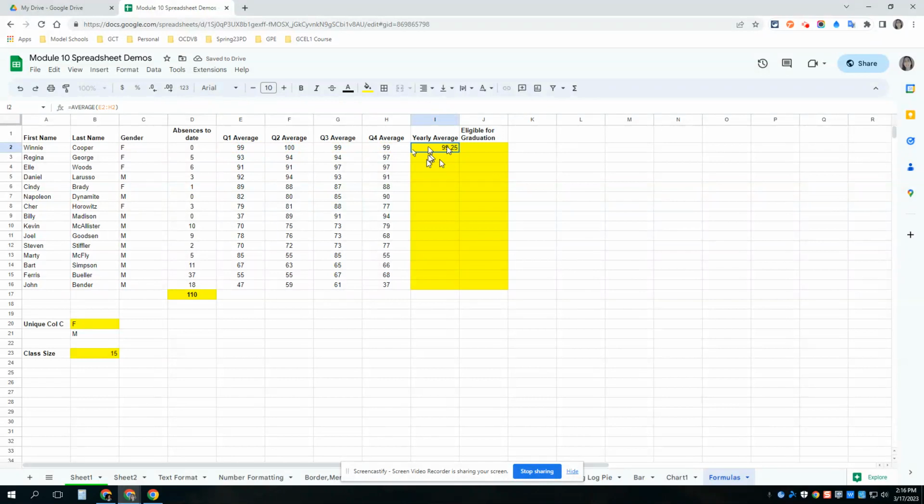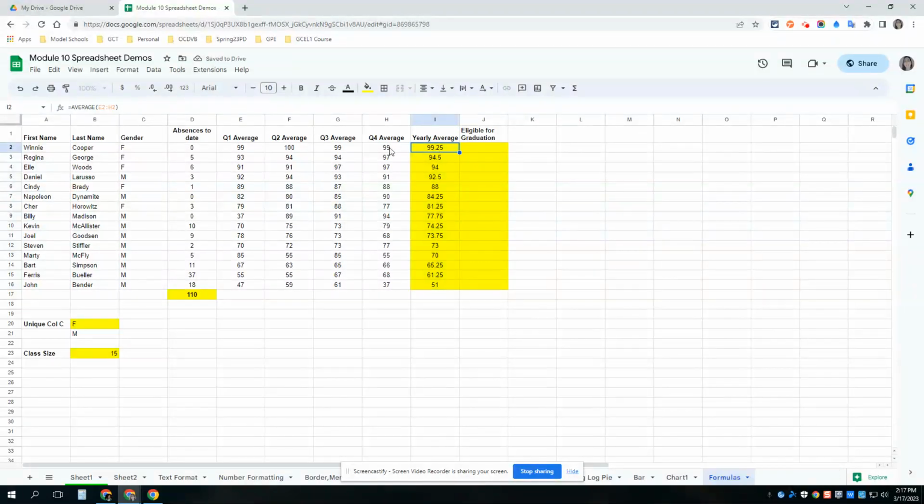You might be asking, do I really have to go and type this for each student? The answer to that is no. What you can do is when you click on a cell, you'll see it used to be a square, but now it's a circle. I can click on that and then drag it down with my mouse, and that average will fill all the way down to the remaining students in my list. And I'm just going to center this data.